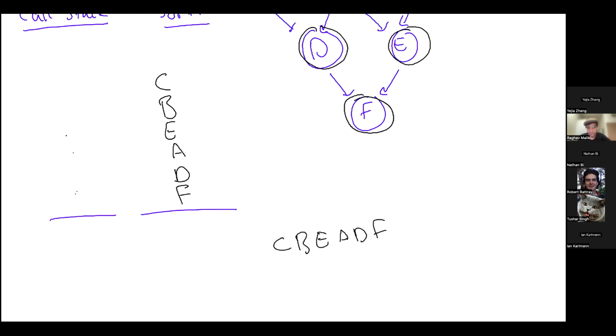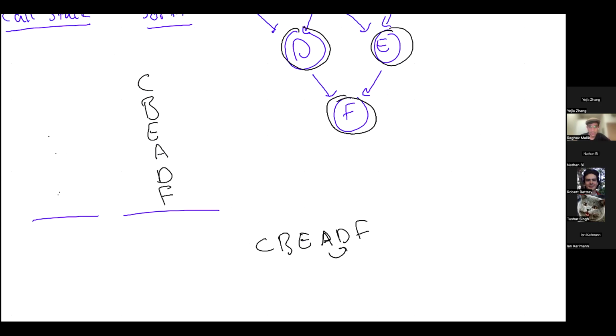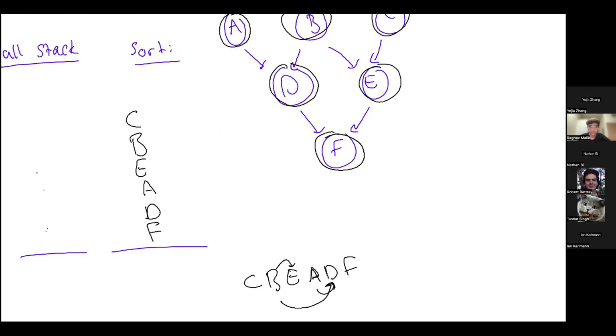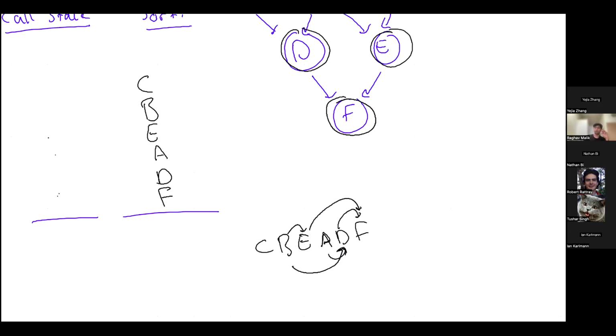And you can sort of notice that the arrow from A to D, the arrow from B to D, the arrow from B to E, the arrow from D to F, the arrow from E to F, the arrow from C to E. All of these arrows sort of go forwards, right? So this particular ordering of vertices is a valid order in which to compute things. Yes? Does this make sense? Cool.